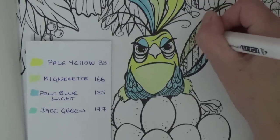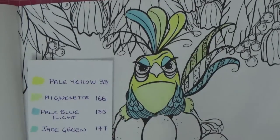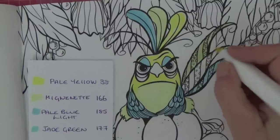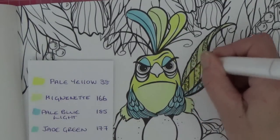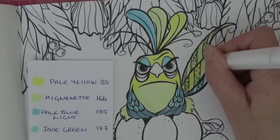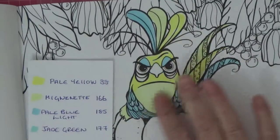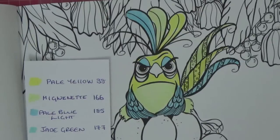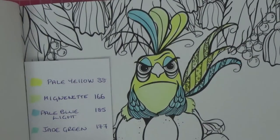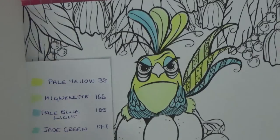You can tell when they're starting to run out because they get that squeaky sound. There you go. And yellow in the middle. Okay. There we go. Alright, so we have to make sure that he is completely dry before we do anything more. So, let me see, did I get, yes, we did, okay. We can do the leaves.